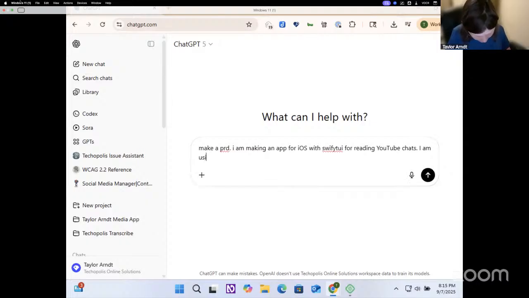I am using OAuth with Google. I have this done, meaning I have the credentials.